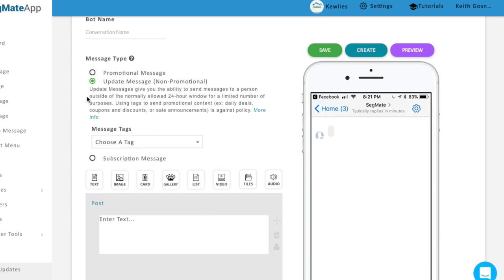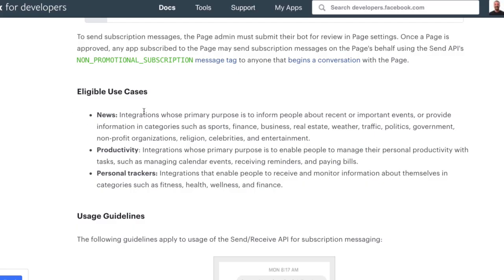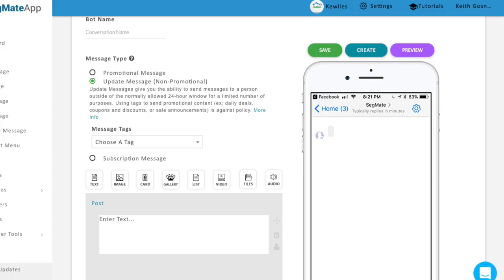So as you see, it's very similar to this. But I think what Facebook has found, there's two things. Number one, not everybody fits into those three use cases that we talked about right here, but would still have a valid reason to send them a message after that 24+1 policy expires, right? So what they've done is they've gone ahead and given us a bunch of even more use cases that we can use, and apply to it, that fall outside of that subscription messaging. Now, that's the first reason.